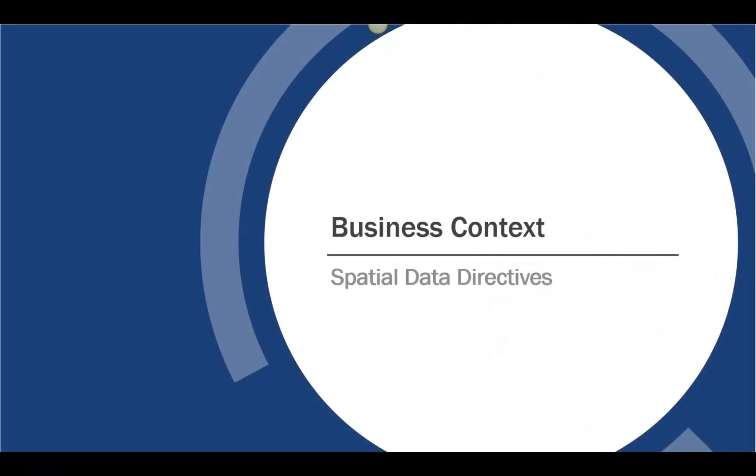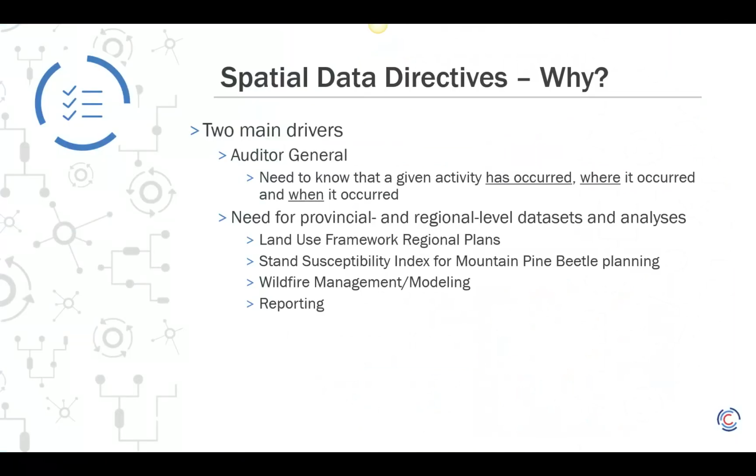So the business context. So the name of the project was the Spatial Data Directives portal, and there were two main drivers for this project. One was the Auditor General. They need to know that specific forestry activities have occurred, so harvest areas, silvicultural activities, where they occurred and when they occurred. They need this information for provincial and regional level analysis, management, approval of activities, planning.